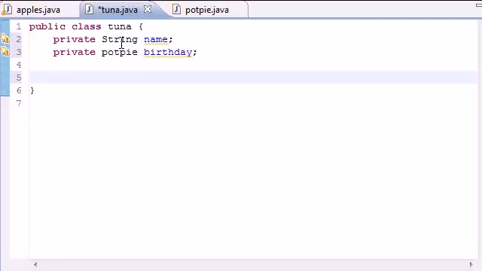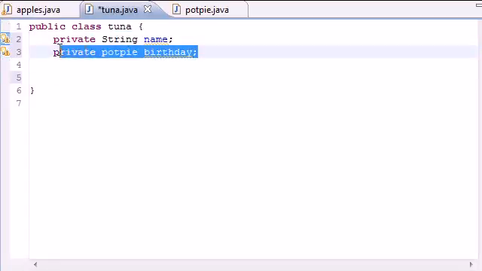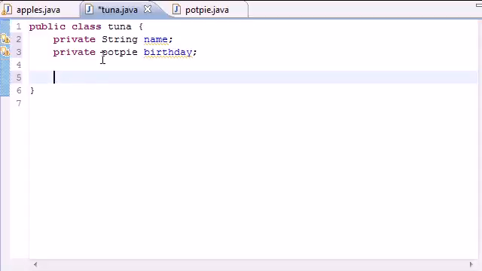So now that we have two members of this class, we have a new name variable and we have a reference to a Popi object. So let's go ahead and use it. The first thing we want to do is build our constructor. This class is named Tuna, so we have to name our method Tuna, and that's the constructor. What this constructor is going to take is two arguments. It's going to first take that string variable that we have, and we'll just name it name so we don't forget.